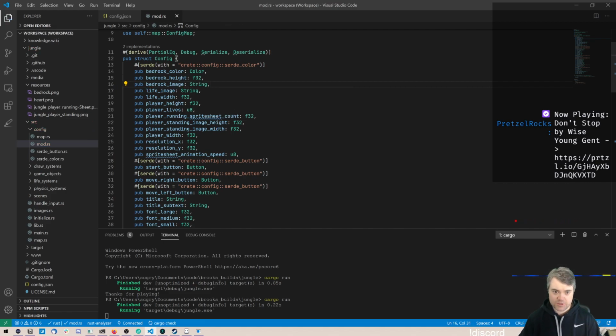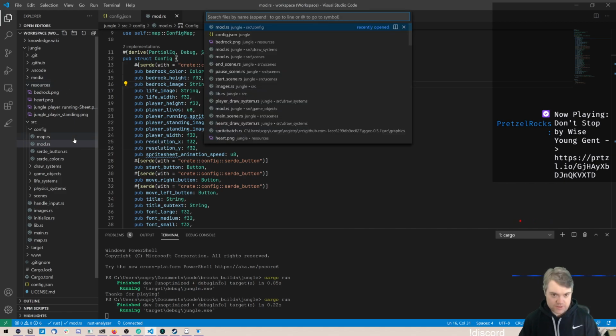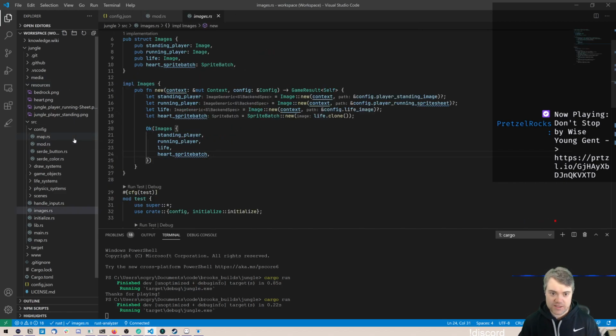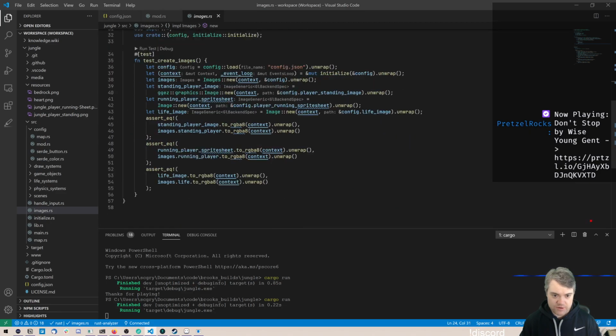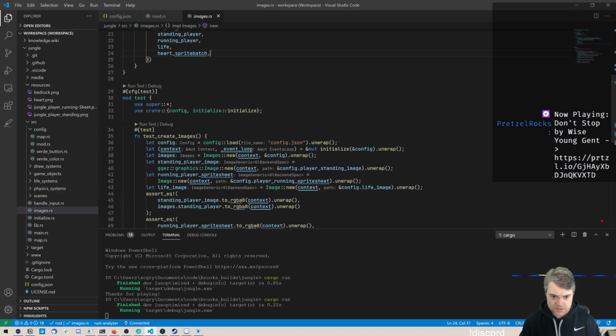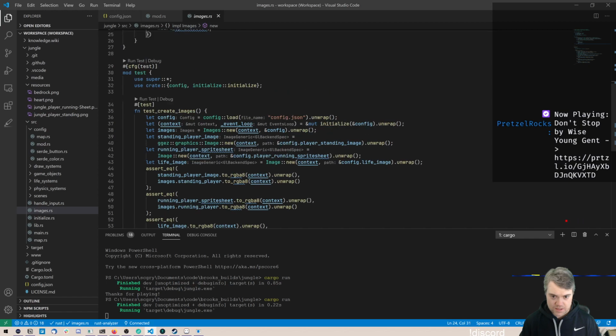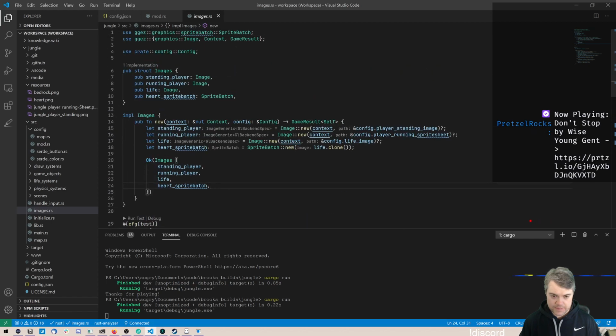Okay, so you become a string. Then we're going to take that and move it into... What am I going to do? Our images is going to have to load it up. So now we're going to head over to the images struct. When we create a brand new image, that adds this in. Okay, so bedrock goes in here.